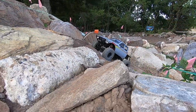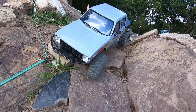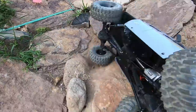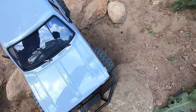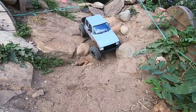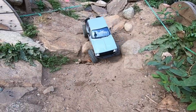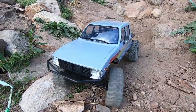I actually mentioned something to RC4WD about it, and they said they dialed things back a little bit for the newbie crowd. So if you are aware of how you're supposed to set your steering endpoints properly, you can go over to the radio system and crank up some more steering. If you crank the steering all the way, the tires will actually hit the links on the inside. It's got that much throw to it, which is great.